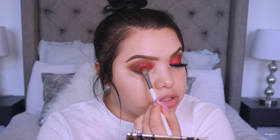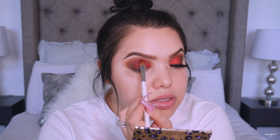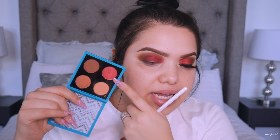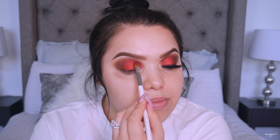Like I said, you wanna make sure you go on the edges and try at least to make sure it's diffused a little bit. That way when you apply the color on top, it doesn't look like it has a harsh edge. I'm going to go in with this color right here. I would say this is kind of like a copper red. It's very beautiful. So what I'm gonna do is just apply some right in the center so it could have the most pigmentation right there. I feel like anytime you use a finger, it's just automatically gonna be a lot more metallic. And then I'm just gonna go in with a regular brush.